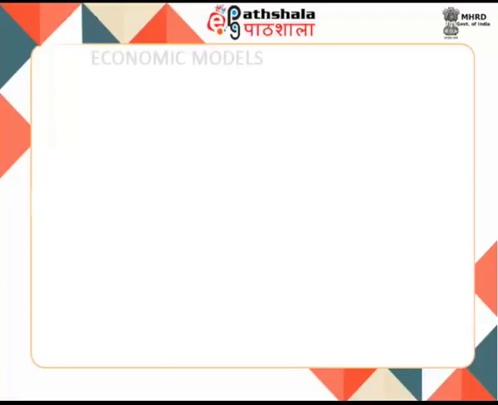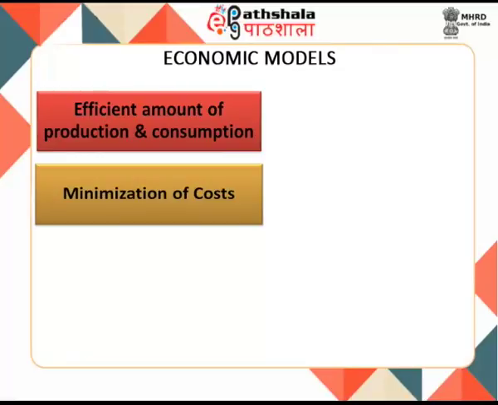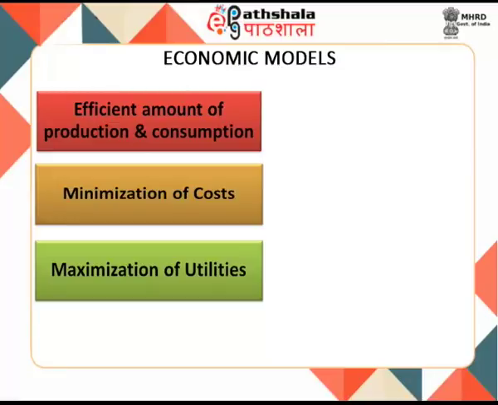The economic models try to solve the problems of finding the efficient and right amount of production and consumption in terms of minimization of costs directly involved in the process of production and maximization of utilities in the consumption of market goods. But they do not try to find the right or socially desirable amount of waste or pollution.